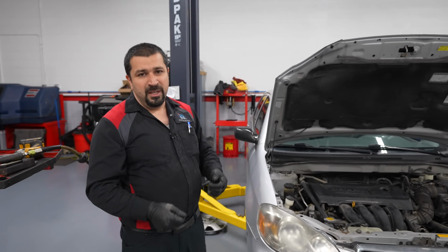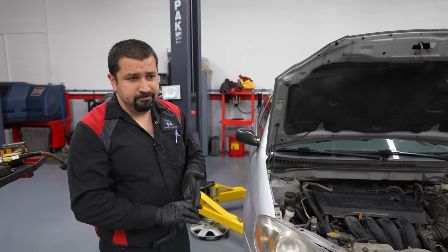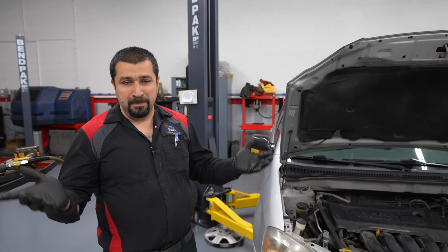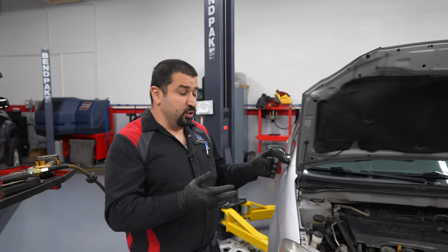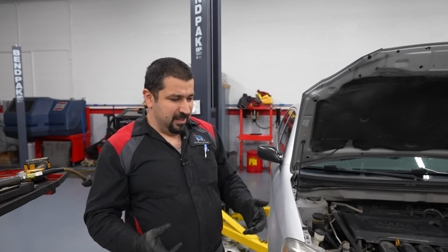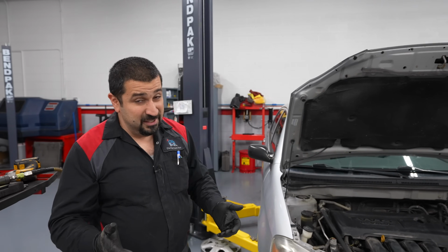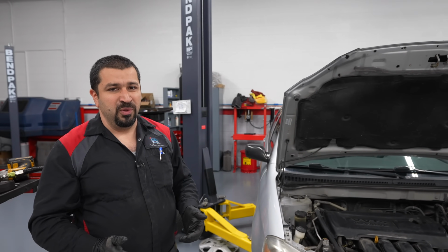That's by design. If you have a truck, 4Runner, GX, Sequoia, Tundra, all the body on frame trucks, you do front struts, you do not need to do an alignment because you did not change the camber. The camber is controlled by the camber bolts and in the control arms. You did not change that, so there's no need to do an alignment on these.